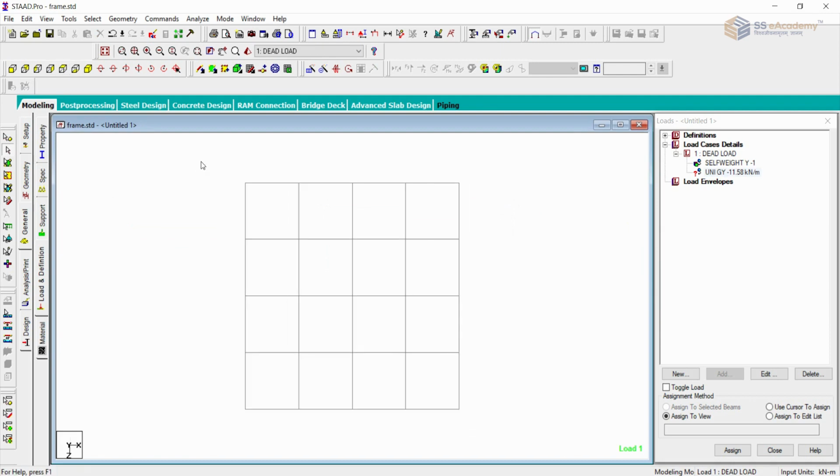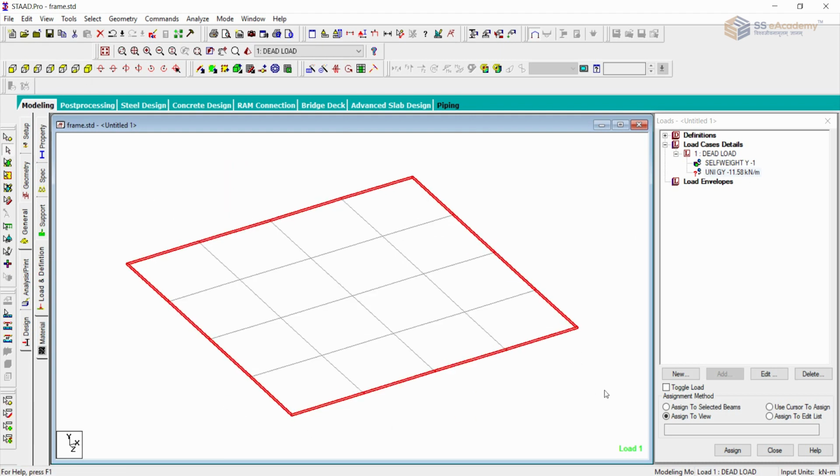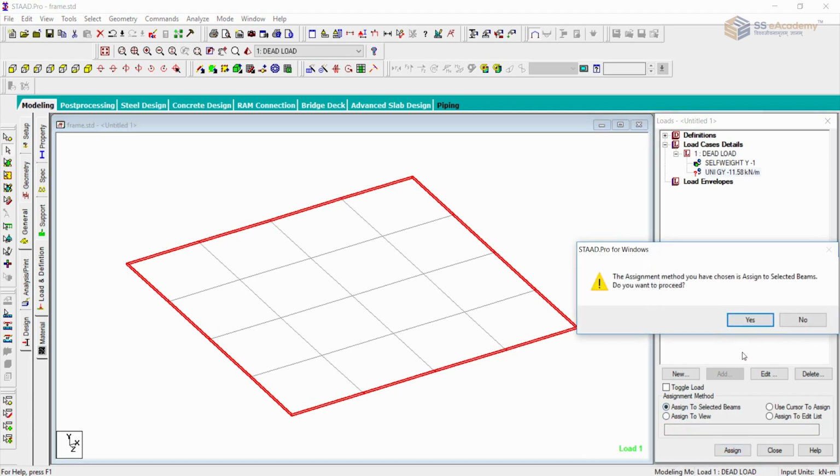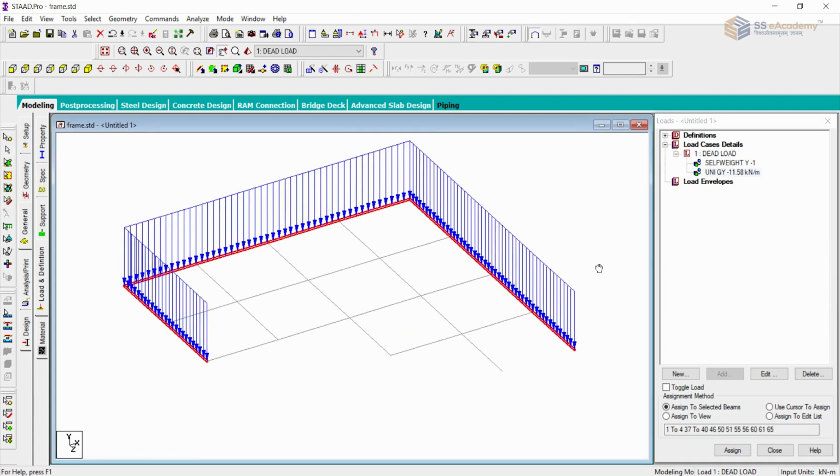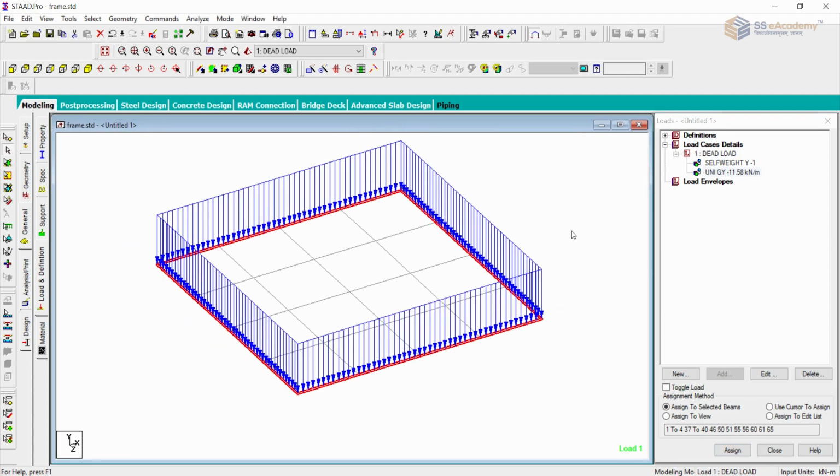I am considering all the outer beams for the main wall load. Okay, so we can go for assign to selected beams. You can see that I have applied all the wall loads for the outer periphery, for which we consider the 230 mm thickness wall.